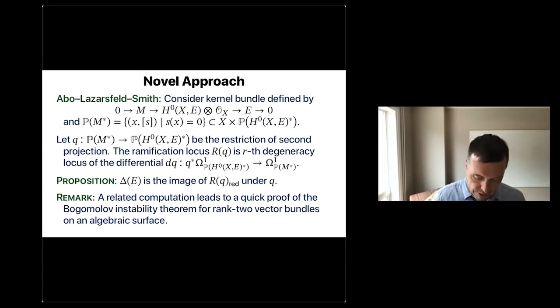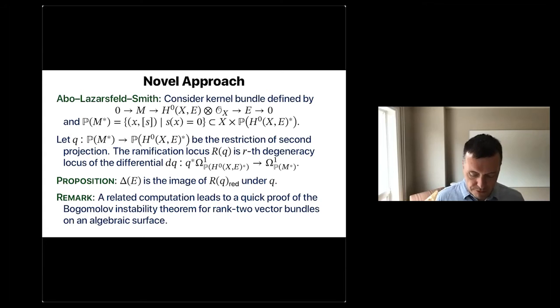And so in particular, we can think of it as living inside this product, X cross our big projective space. Because it's sitting inside this product, there are two projection maps, the usual incidence correspondence things. We could project onto X, or we could project onto the big projective space. And so I'll let Q be the projection onto the big projective space. That's going to be the interesting map for us, or the most interesting map. So this is the restriction of the projection map onto the second factor.